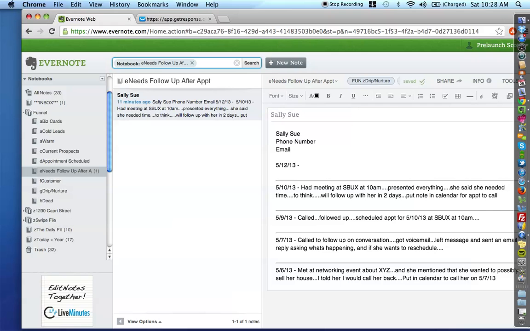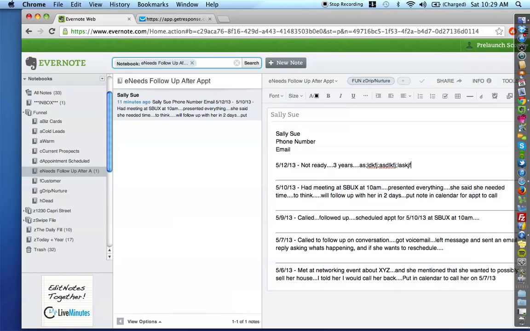And she's like, well, you know, Scott, I've been doing a lot of thinking, and my husband and I spoke about it. I don't think we're ready to do this. I don't think we're going to do this right now. And it's probably not going to happen for the next 2 or 3 years, whatever. So, no problem. Thanks so much, Sally, for letting me know. So your note would be not ready, 3 years, and whatever other notes you wanted to put.